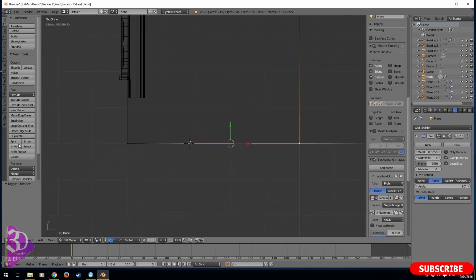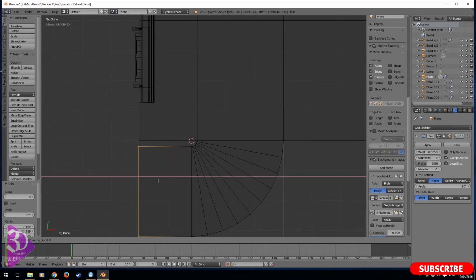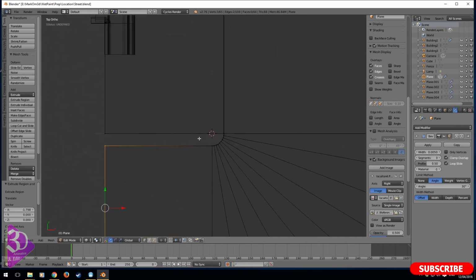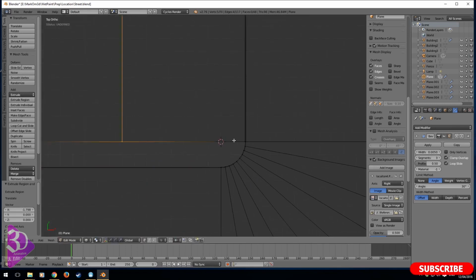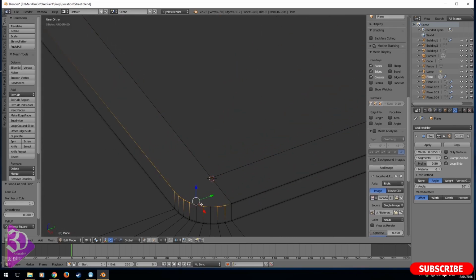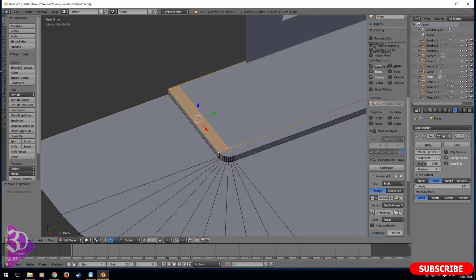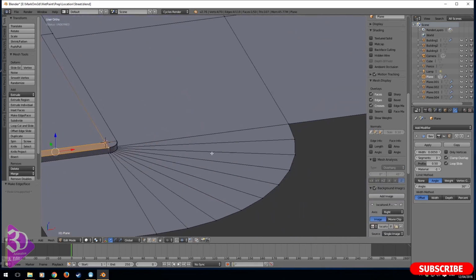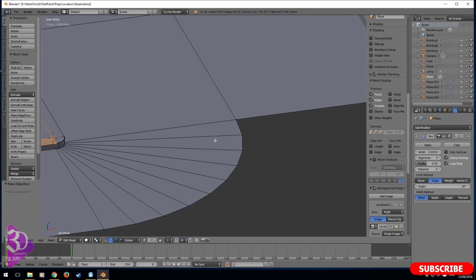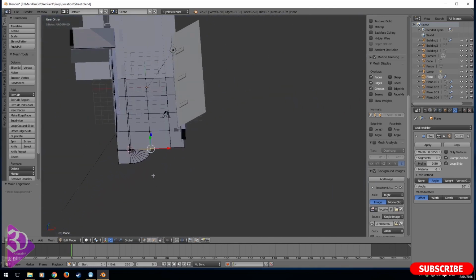So if I go spin 90 degrees, good, extrude X, face. Yeah, I think that's what I want.